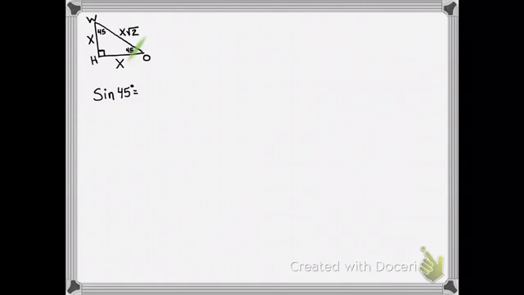So when I do this, remember, sine is the opposite side divided by the hypotenuse. So the opposite of that 45 degree angle measures x, and the hypotenuse measures x times the square root of 2. This is true regardless of what x is. If x is 5 or 12 or 100, this ratio is going to be whatever the side is divided by the side times the square root of 2. Always. Well, what can happen here? Those x's can reduce. I got an x in the numerator and an x in the denominator, and so if we reduce those x's, as we should always reduce our fractions, we end up with 1 over the square root of 2.